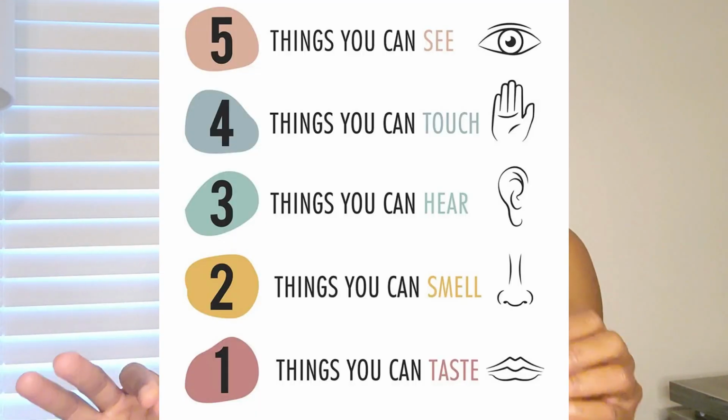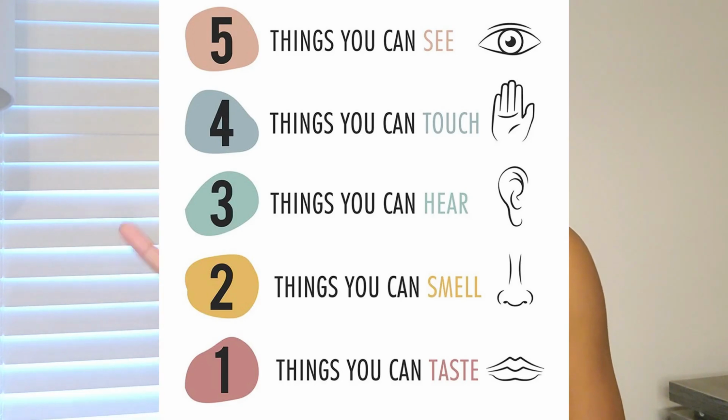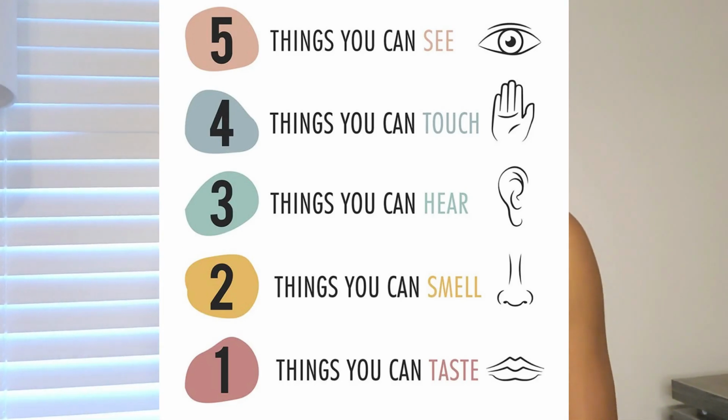Sometimes it may help to have a visual, like for a mindfulness exercise. I liked this one a lot when I was in grad school, and I may have mentioned it in another video, but it's a fun little exercise that you could do with the kids. The point of that is, let's say there's a kid that's worked up, or maybe they're having a panic attack, maybe they are stressed out, maybe they are angry. They just kind of need to center themselves. If they do a technique like the breathing exercise, or the 5 things, that helps them to focus on something else other than what is going on.